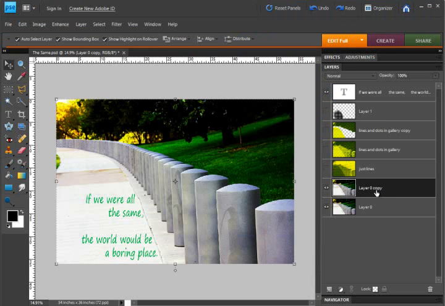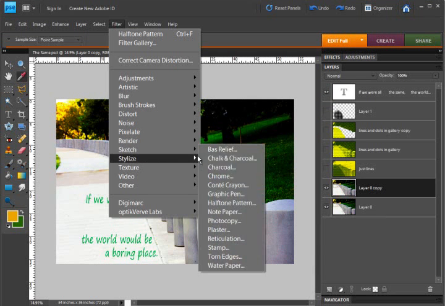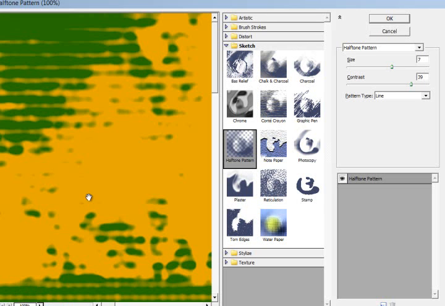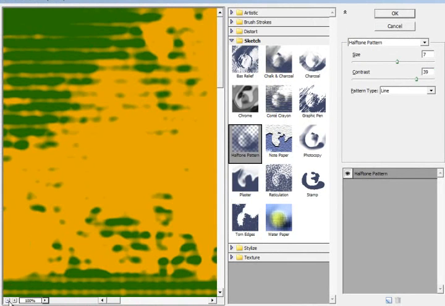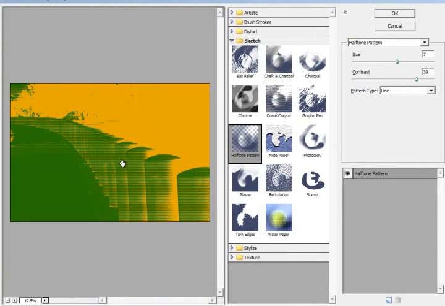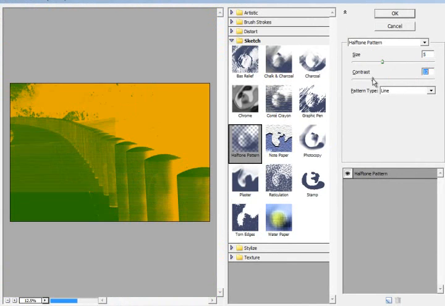So we have our image here, and I'm going to help you to think outside the box a little bit. I'm going to grab my color picker and get a green from the grass and get this yellow from the trees, and let's see what we get. Oops, I went out a little too far for you. So we get this effect here, and we can soften it, and we have our lines.